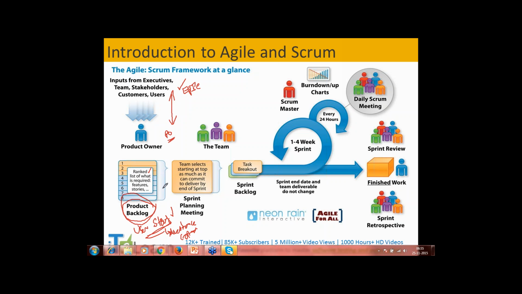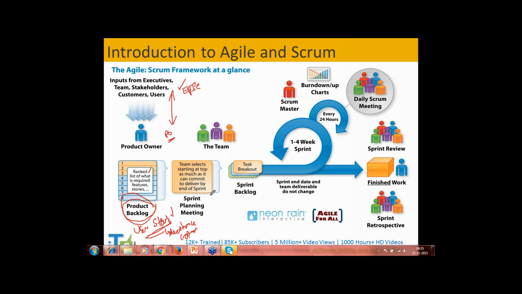Whatever I'm talking about right now is theoretical. We'll look in Jira at how we can create all of these, how we can move forward, and how we say we are done. We're done with the sprint, we're done with all the tasks and everything. We'll look at the practical flow. So that's called the product backlog.